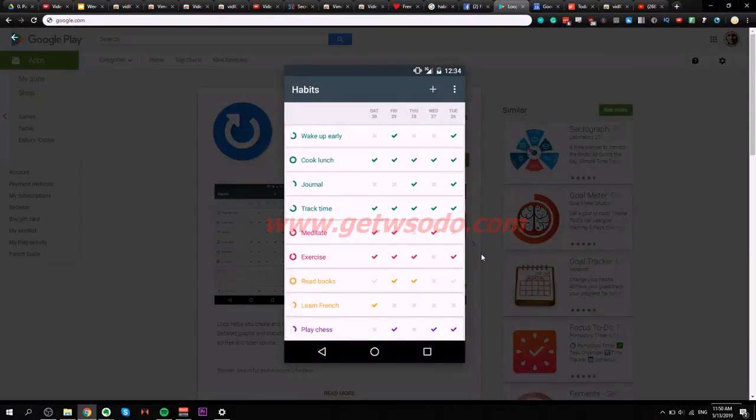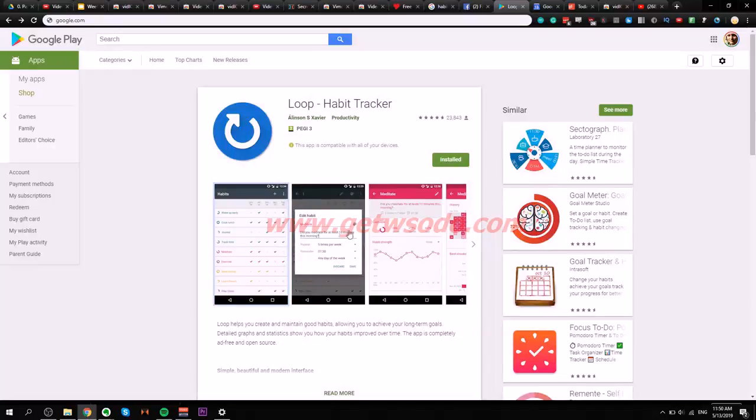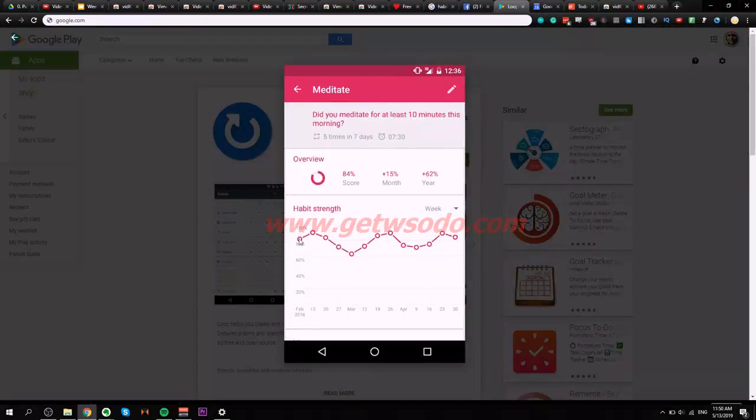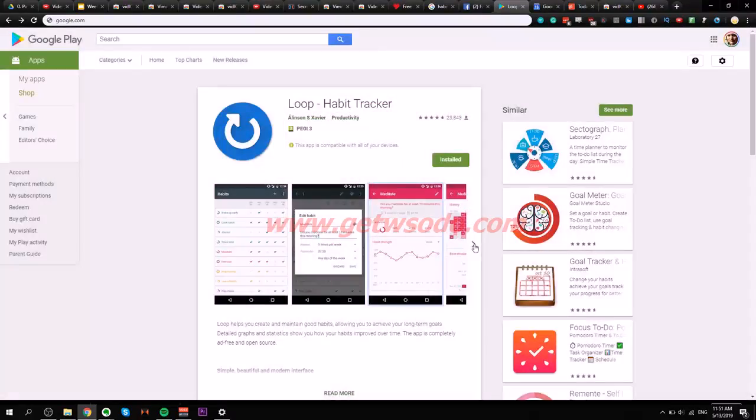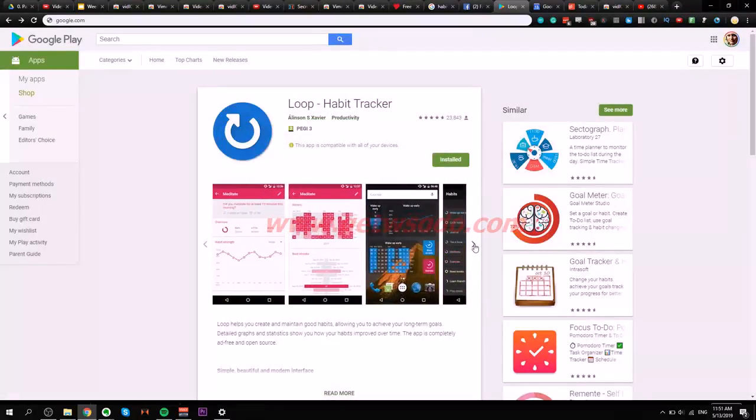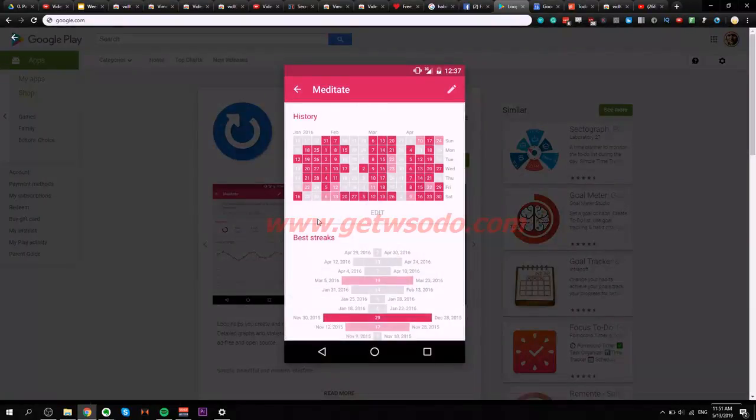That's basically, if you do it every single day, you get higher up on this habit strength, and if you taper off, you get worse, and then you get better, and then worse. And it's such a good thing to have, because you want to track everything. Tracking is a key to life, because you are hyper aware of what you're doing.